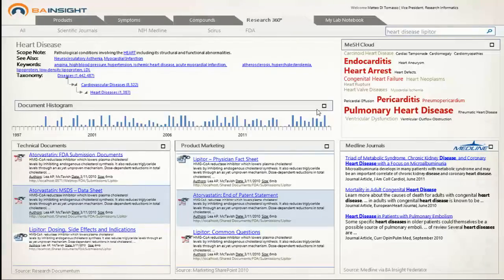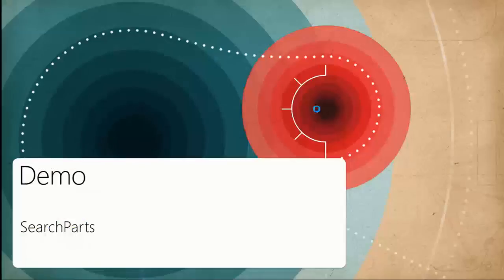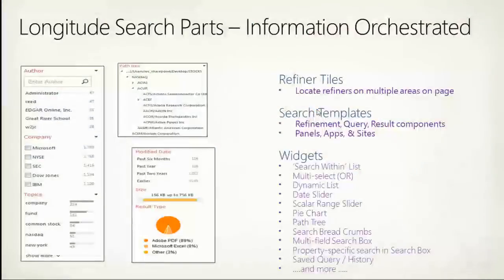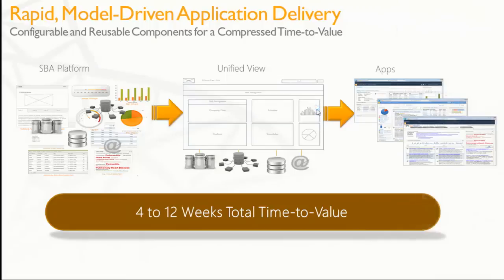And that's the whole idea of Search Parts, is to be able to drop these tiles in, tell it what the presentation is, use CSS to style it the way any web designer does, and go. Same thing if you're using 2013, there's some much nicer facilities for this. There's a query builder, there's result sources, there's some very nice things, and we leverage that too. But the basic idea is to be able to go from almost nothing to a good experience quickly. The quicker you can put it in people's hands, the better, and then you'll learn from how they're using it.